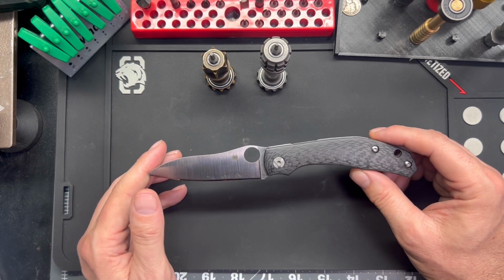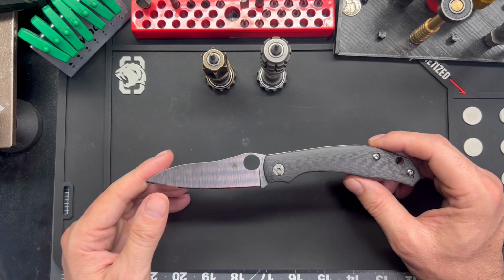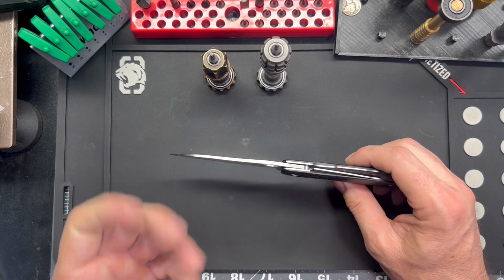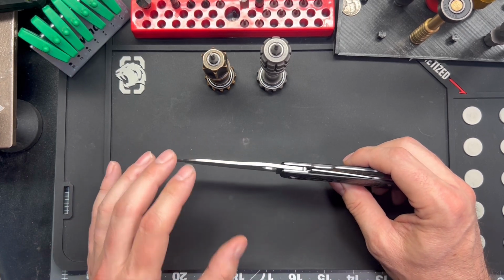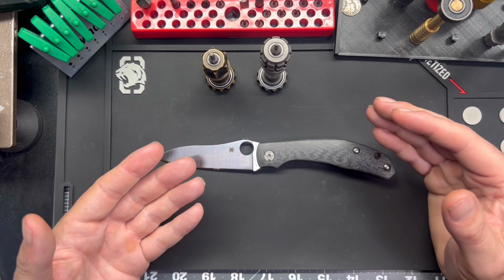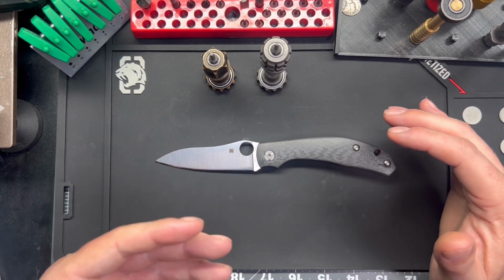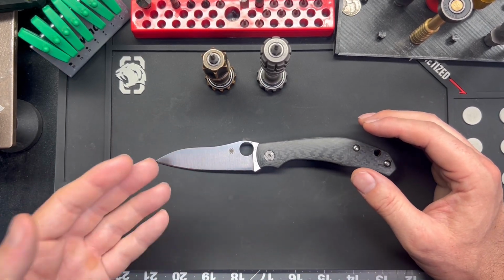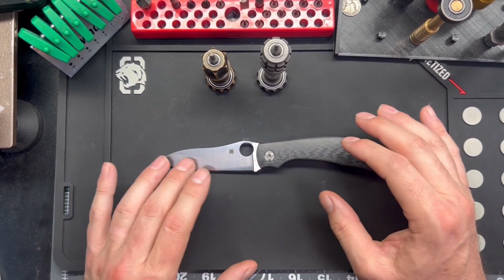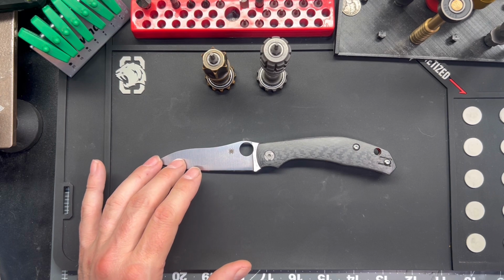This is a Taichung knife, a Taichung, Taiwan production knife, and it is in their S30V. So, yeah, a very known quantity. We all know Spyderco's S30V. It's a very good balance of edge retention, sharpenability, and anti-corrosion. I still think to this day, it isn't the newest, fanciest steel, but S30V stands up really well on its own, and you are in no way handicapped because it's an S30V knife and not an S35VN or S45VN or 3V or CruWear or whatnot.